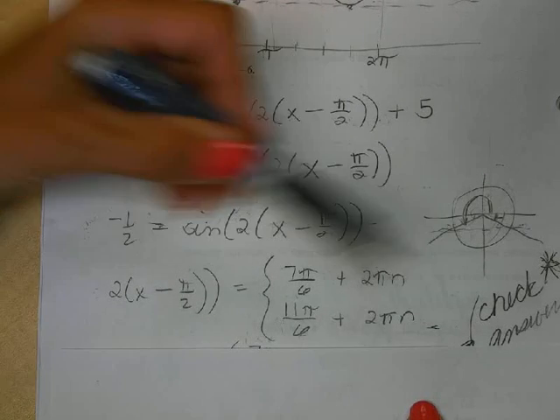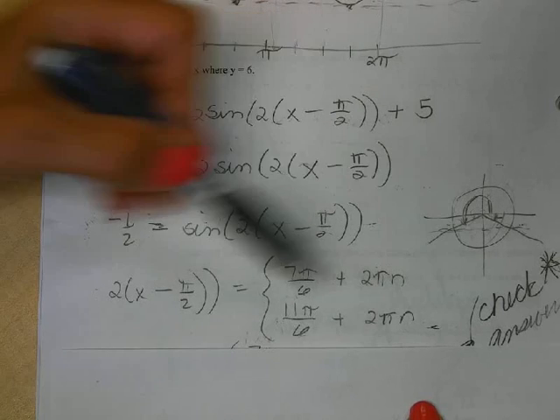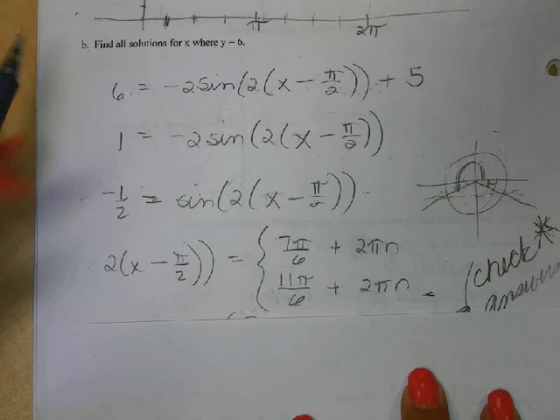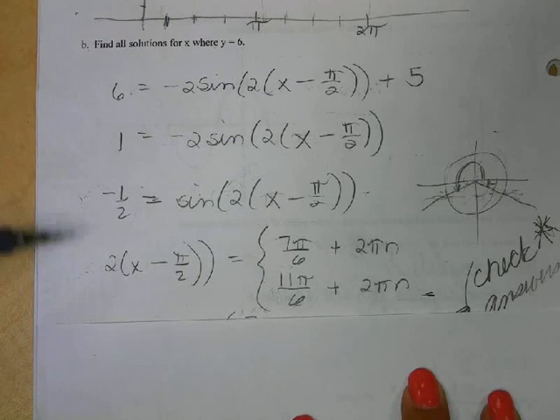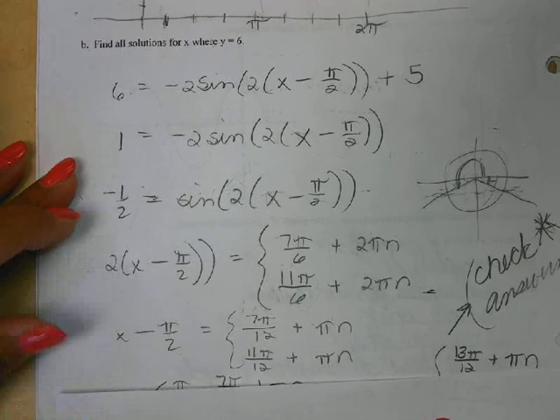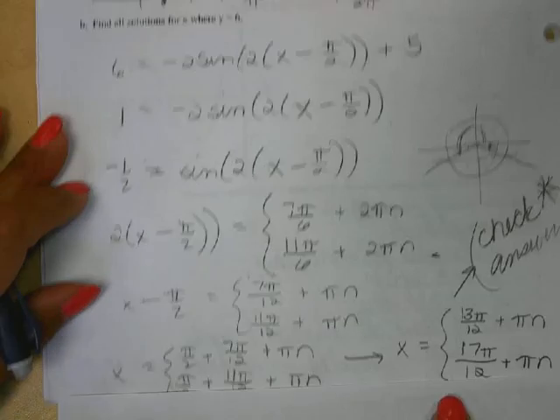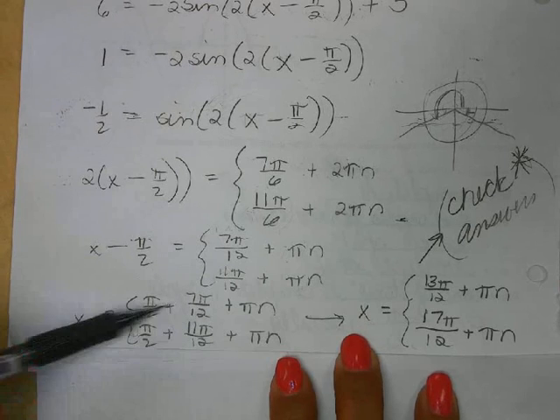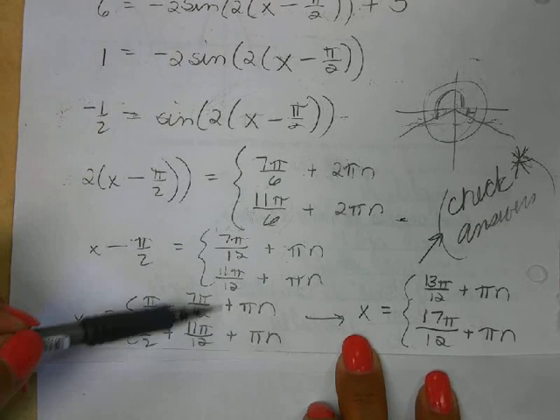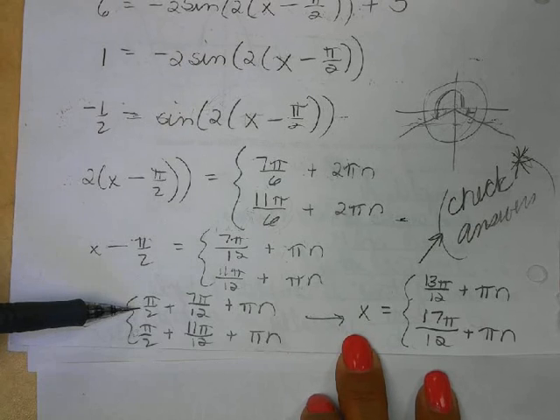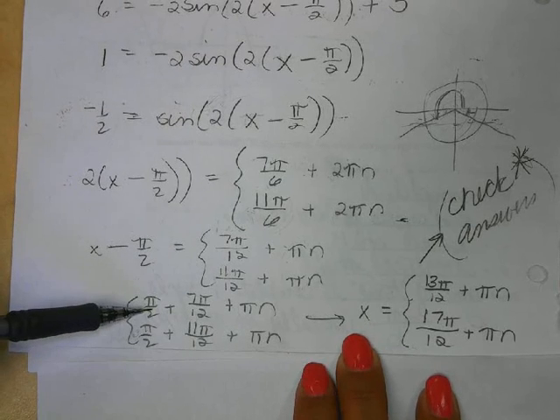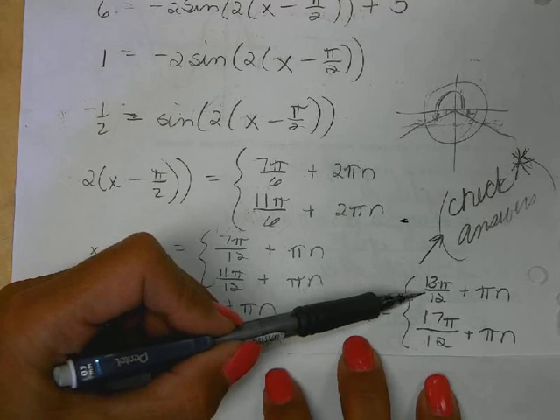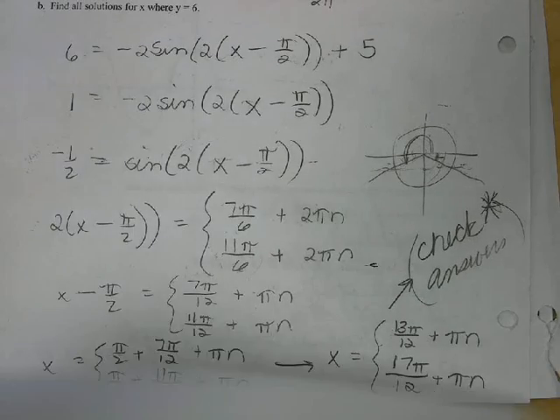And then this angle, I have a couple different ways I could have named this. I chose this time to call it 11 pi over 6. So 2 pi less pi over 6, or 11 pi over 6. I could have also written this down as -pi over 6 plus 2 pi n. Then we would multiply both sides by 1/2, or divide by 2. And then finally I would add pi over 2. And I have the simplified version right here, getting a common denominator between these values. And remember, this has an n attached to it, so you can't add the pi over 2 to this term, only to this numerical part.